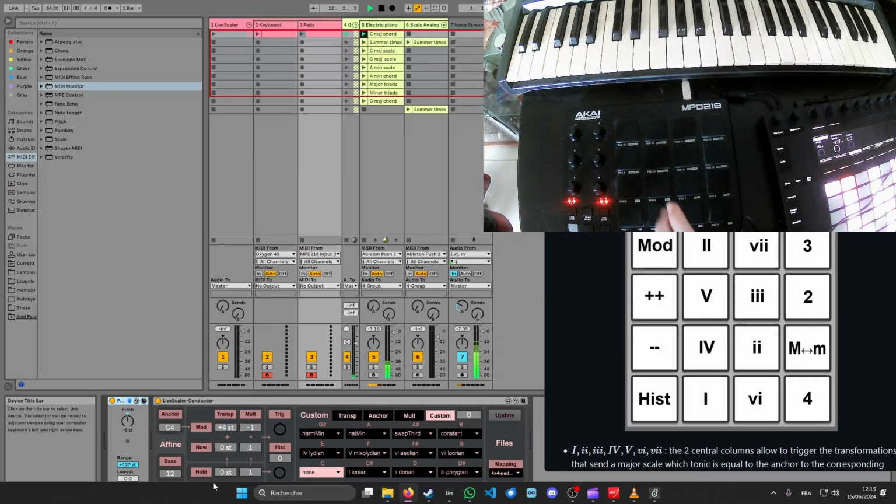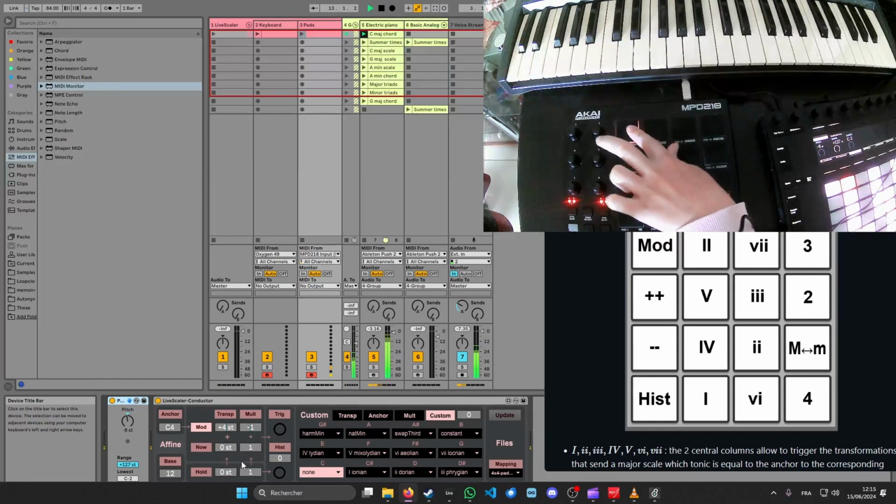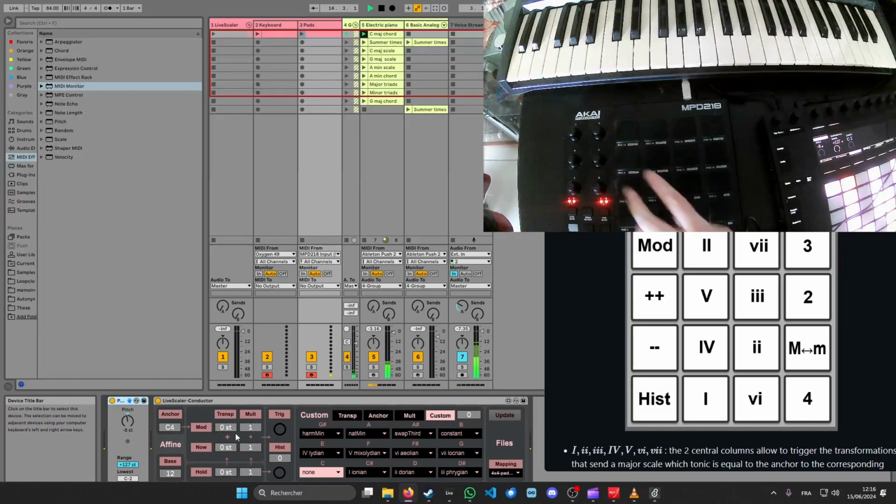If I want to go back again, I press mod, minus, and history, and I'm back to the previous modulation, the main scale, which is C major. So this is how the modulation features work.